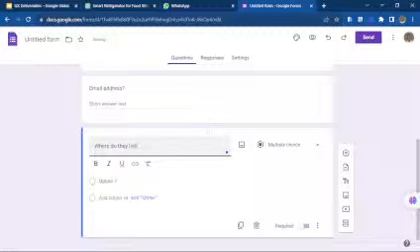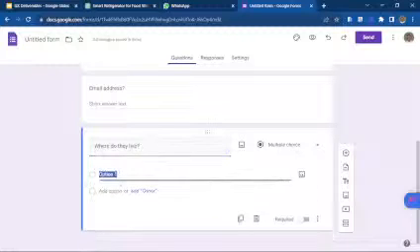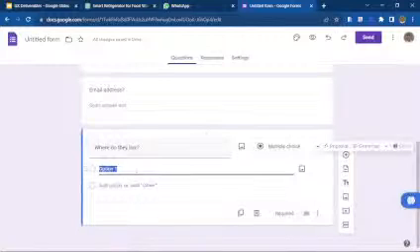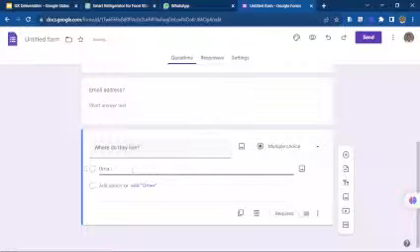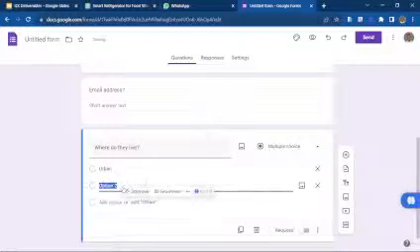Then the next question is where do they live? We are not after the location, okay? We just need multiple choice. Maybe they live in an urban area. Then you can come here and add another option.